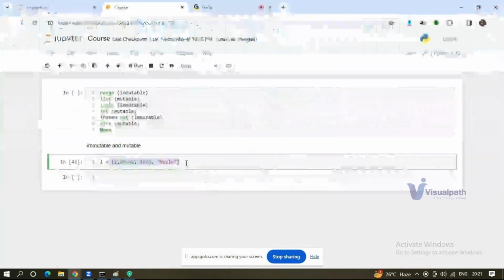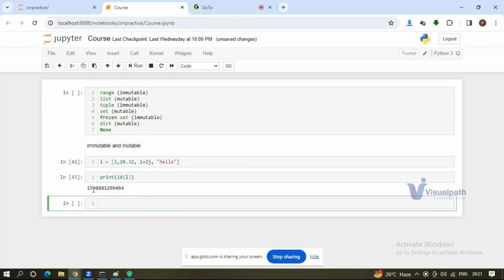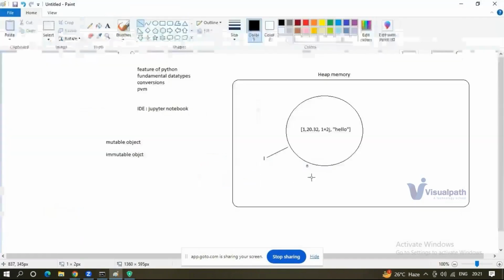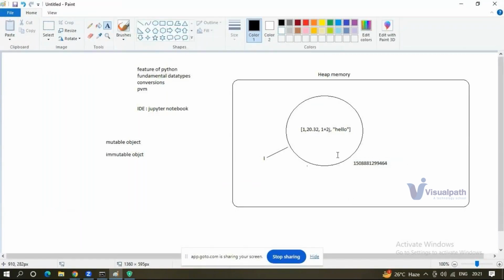If I want to find the address location of that particular object, what is the function? id. This gives the address location of that object.